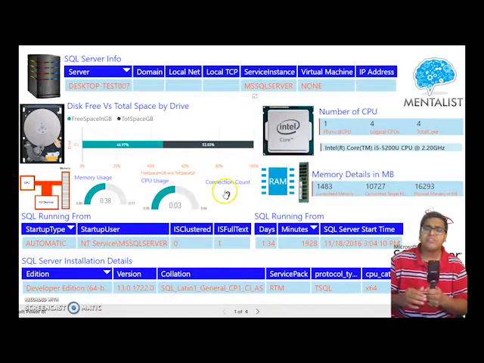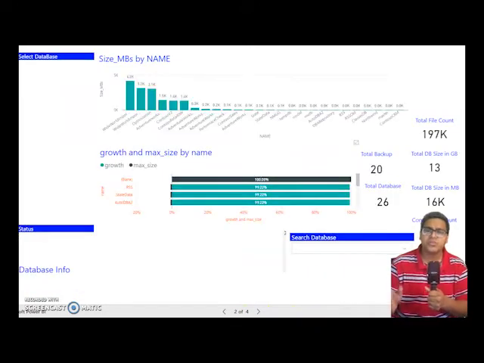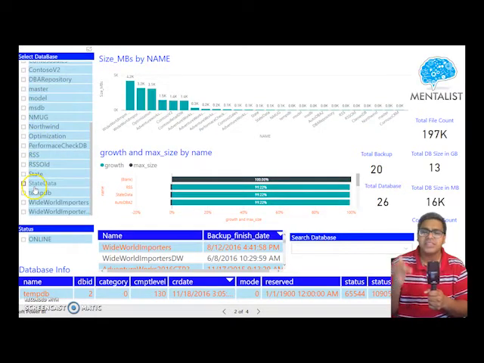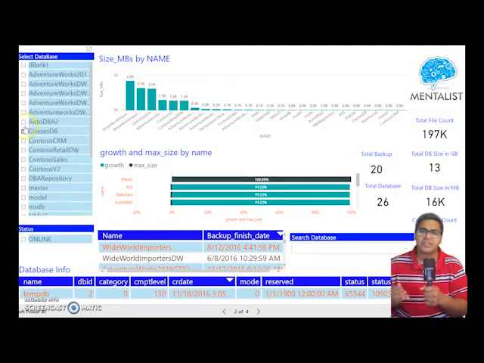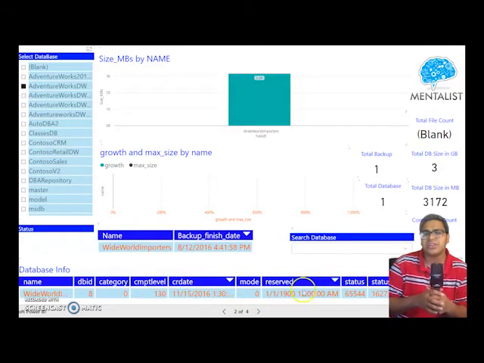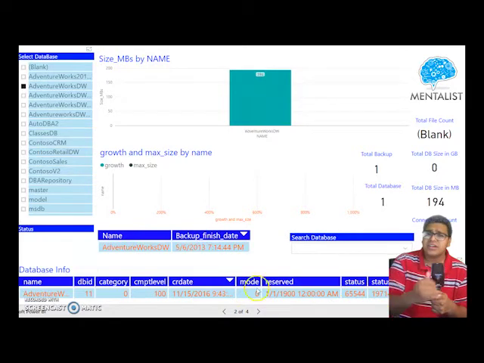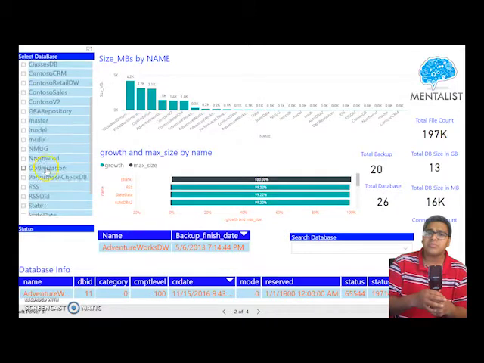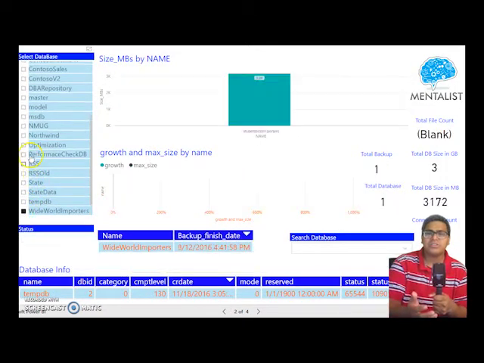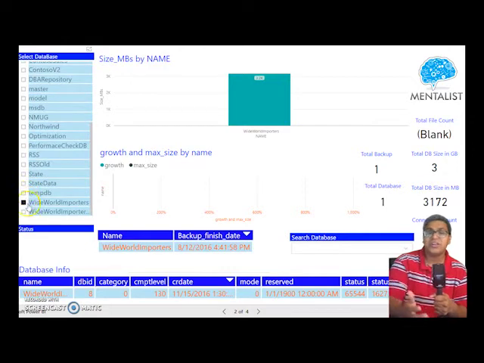In sheet 2, you can further deep dive into a specific database. What is that particular database's size? What is the comparison between that database versus another? What are the different types of files involved in relation to the database? Basically, the other sheets are just further deep dive information. I'm not going to explain each and everything. If you are a DBA, whenever you see it, you will realize what it is.